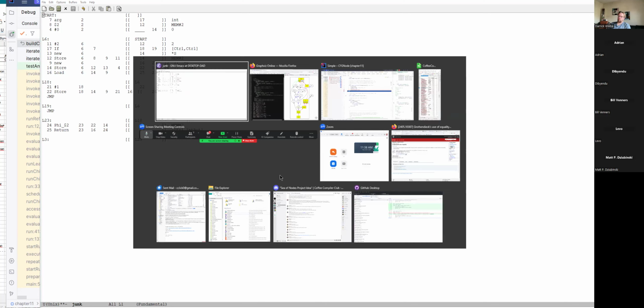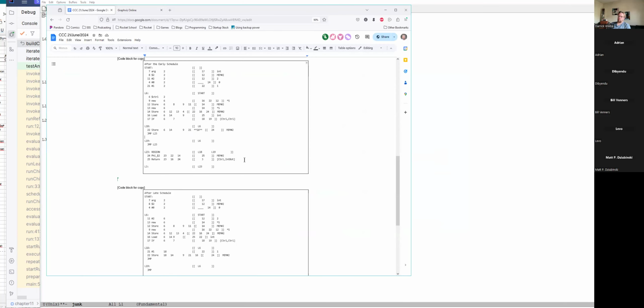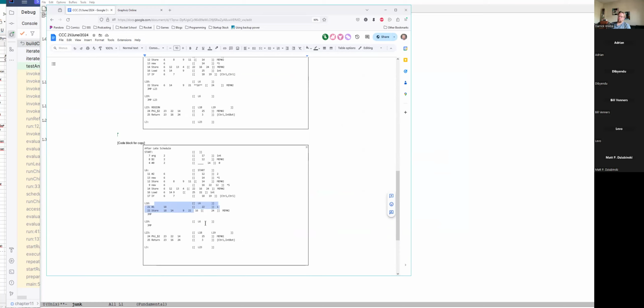Oops, wrong dot. Oh, I see, it hit it. Let's go back over here. Yes, there you go. So in the late schedule, this load got pushed up so that the memory state that flows out of the if and across this block to the store isn't competing with a memory that's flowing out of this store and merging down to this phi here. Because this store's memory down to the phi where it merges is a block of memory that's been changed, and I cannot have the load pass over that blue highlighted region, because it's the wrong memory.